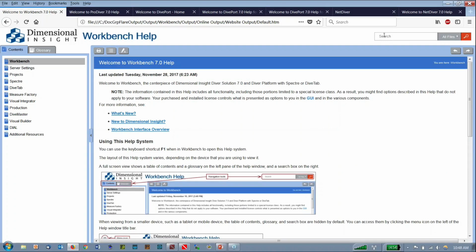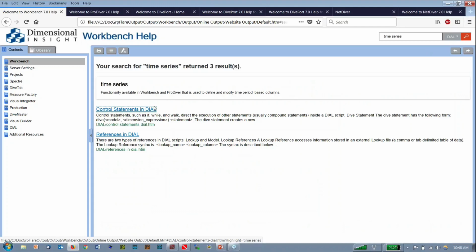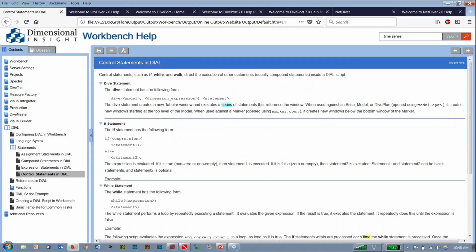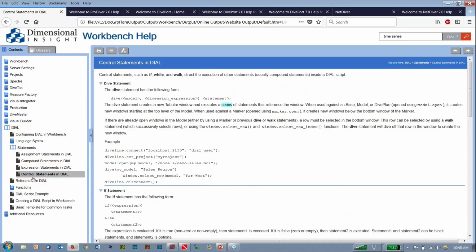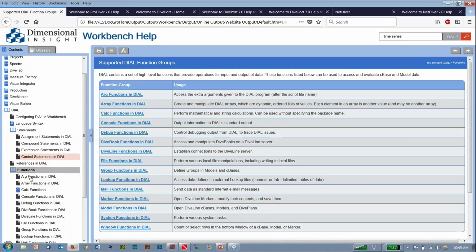But if you say time series and use the drop down here, the filter for DIAL, and then search, there are specific topics for references in DIAL for time series. Take a look at the first one here, control statements in DIAL. And notice in the table of contents on the left, again, as we mentioned in the pre-recorded seminar, the topic is highlighted in the overall structure of the help system, so you can find that DIAL has quite a bit of topics here, and the functions for DIAL are all available here.